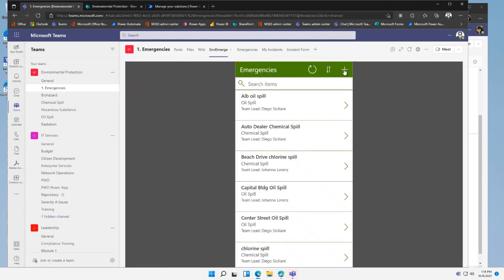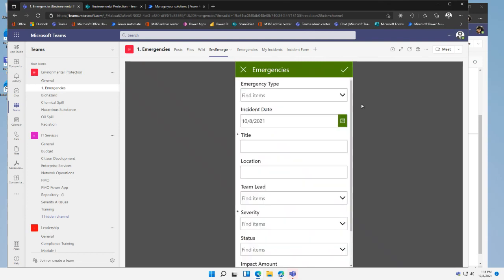So let's go ahead and create the first one. We're going to say we have an oil spill, unfortunately. And I realized after I started building these demos, seeing the things in the news, it really is hard to see when you're doing this. So oil spill for today, we're going to say it occurred at Lakeside Beach, the manufacturing plant. So that'll be Beach Street and Main Ave.